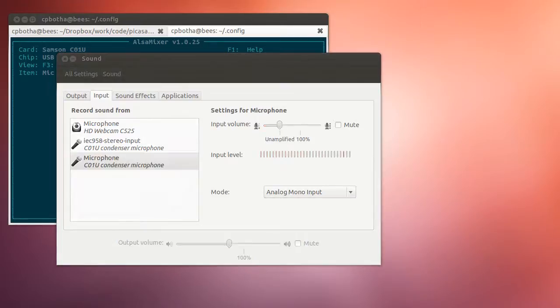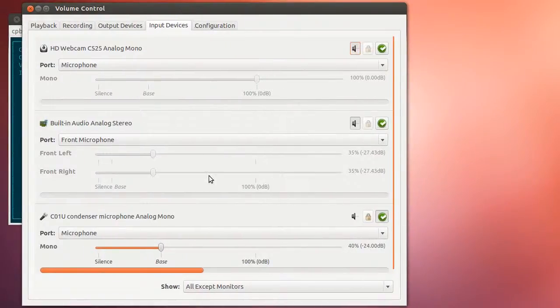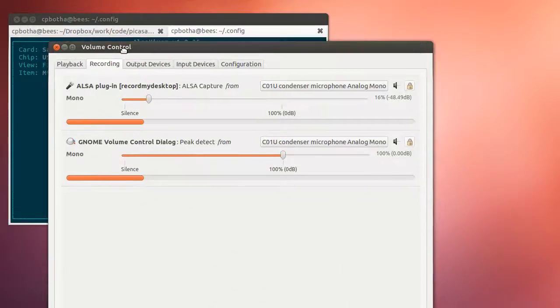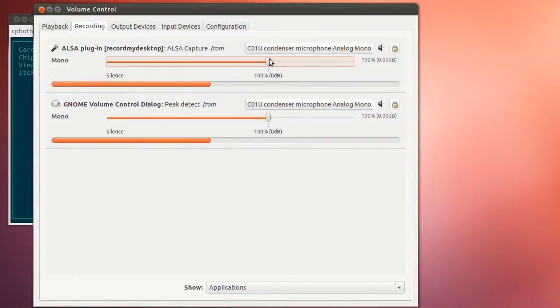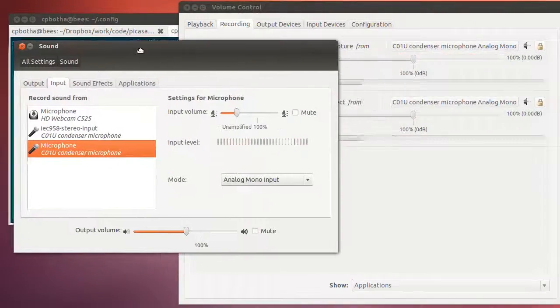And then I can double check with pulse audio volume control here at the bottom. But importantly, I should also make sure that the per application specific volume is also fine. So up here, you can see that record my desktop is using Alsa. If I take this volume down, when I do that, in all the other view meters, it will still seem like I'm recording.